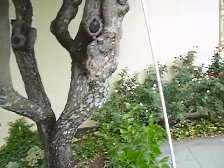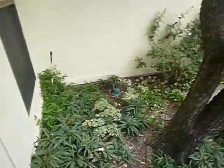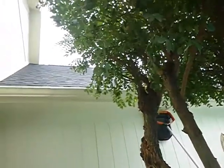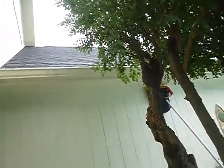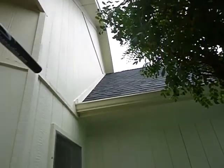I know you want a tree here. It's cute. Look at that. There's no reason why you wouldn't want it except the roots will grow into the foundation and the branches will grow onto your roof. Those are reasons. And speaking of roof, more of the vertical trim board.